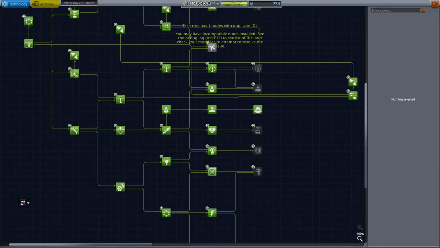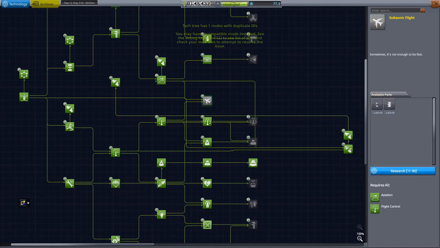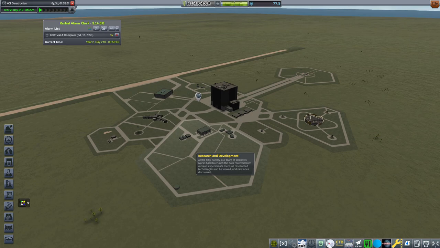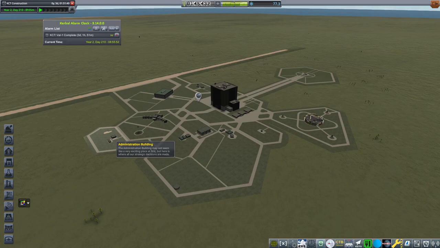As you can see, we've done just about everything in the research tree that takes 90 science. There's one more in aviation here, subsonic flight, that I don't really need right now, so I'm not worried about it. But beyond that, we can't do the 160 science ones because we need to upgrade the R&D lab. Now, the R&D lab, unfortunately, is going to cost us $902,000 in order to upgrade. We will need to do this as soon as possible, we just don't have the cash to do it at this moment in time. So let's go over to the administration building.